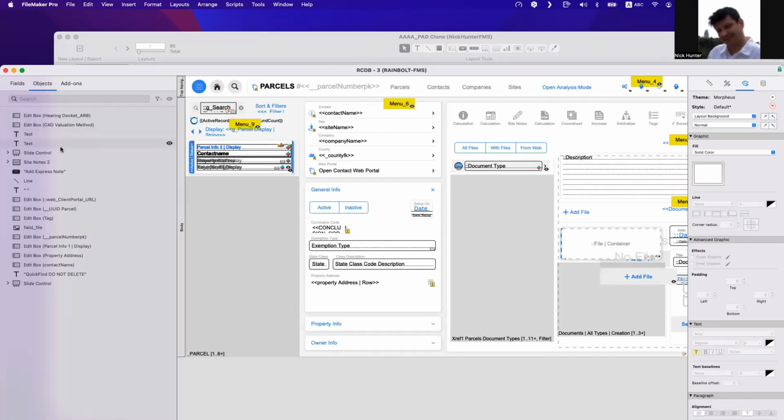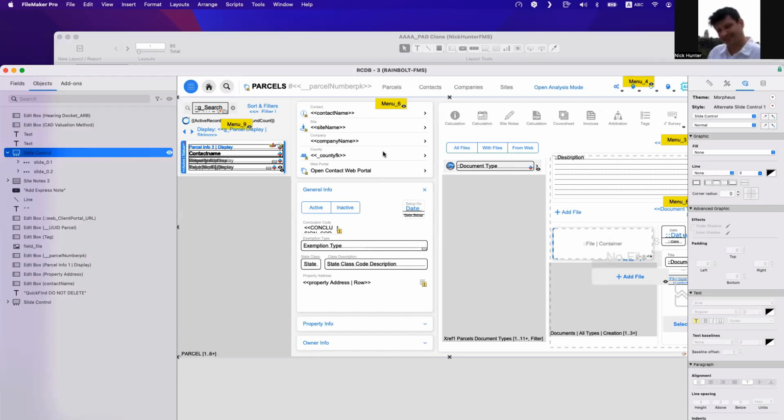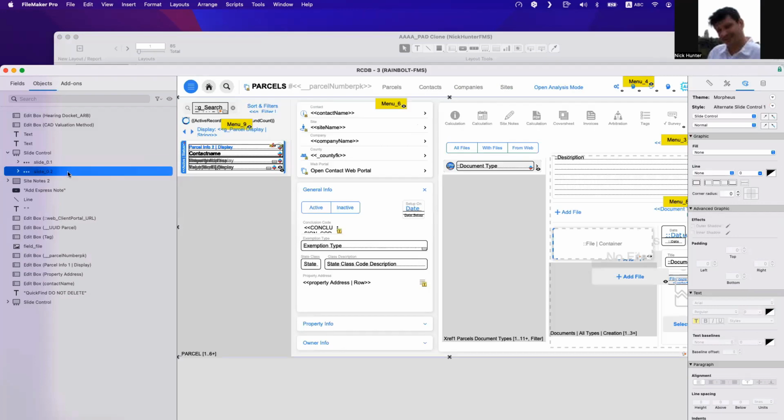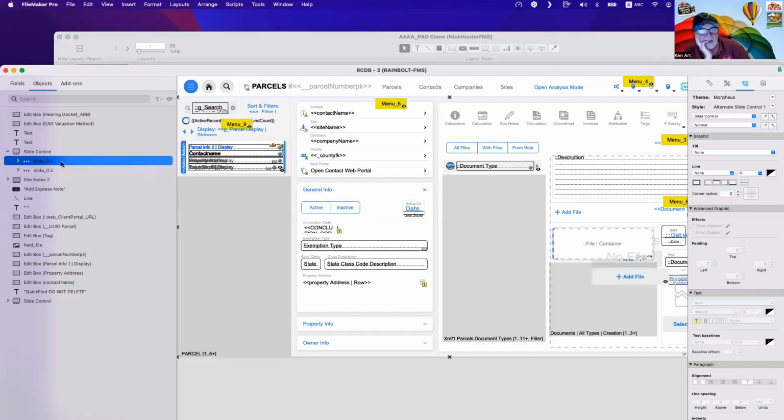So if I go to the object here, by the way, I have a giant, a big slide, on top. Everything is inside the slide in that layout. I have this slide here and this slide here.